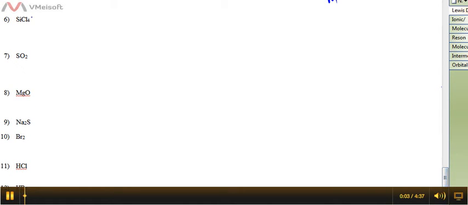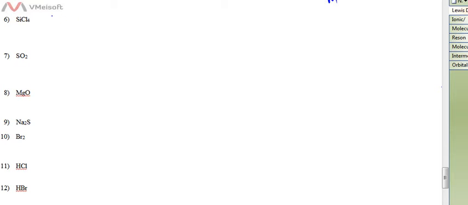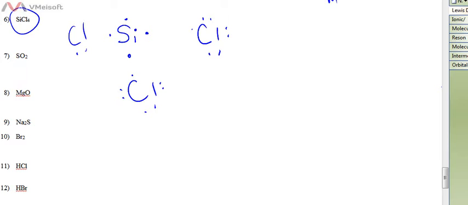Alright, so for silicon tetrachloride, what's going to be the central atom here? Silicon, because that's the least electronegative. So silicon has 4 valence electrons. Each chlorine has 7. So you may see where this is going, and I think as you start to get practice with these, you'll sort of see and make it work, so that if each chlorine wants 1 more valence electron, these guys participate in covalent bonds because they're both nonmetals. They both want additional electrons.